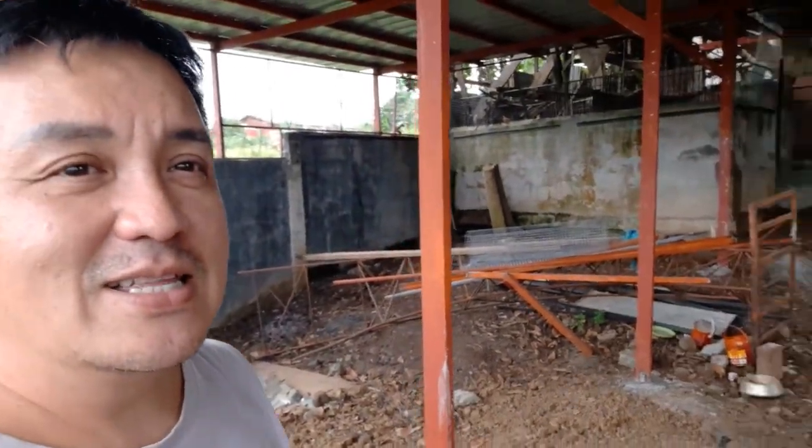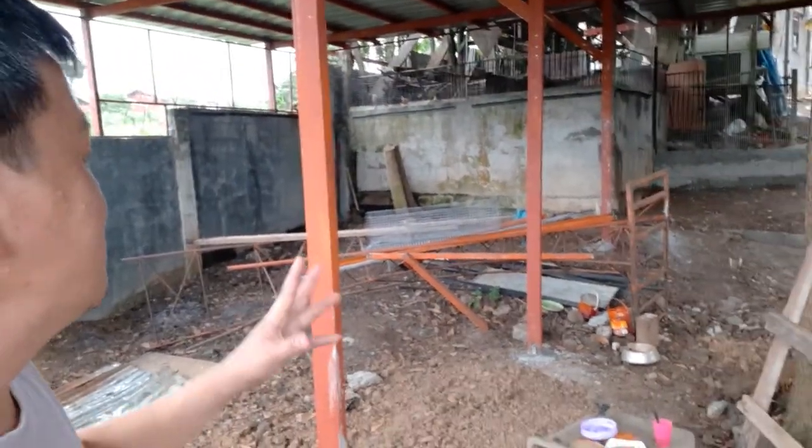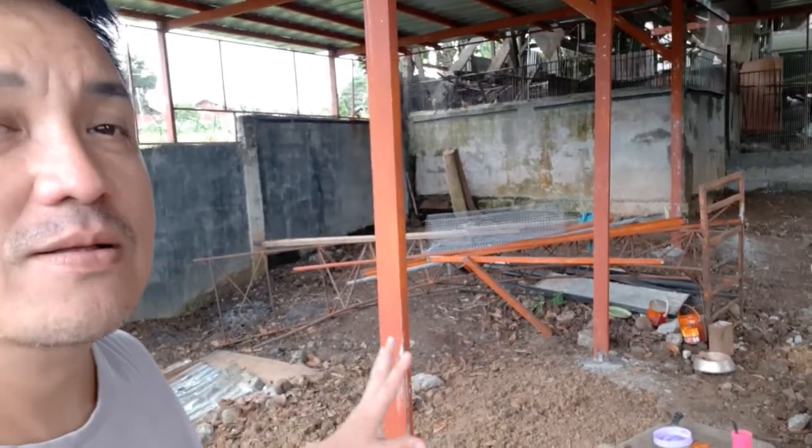So yes guys, in here there is a big hole. This is supposed to be a septic tank, but my mom stopped the construction. And yeah, that's it. I'm going to transfer them into a beautiful, very noisy chicken area, and hopefully they will grow fast so I can earn money and make it bigger in the future.